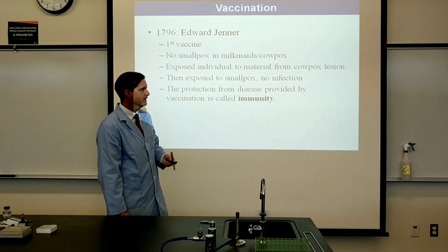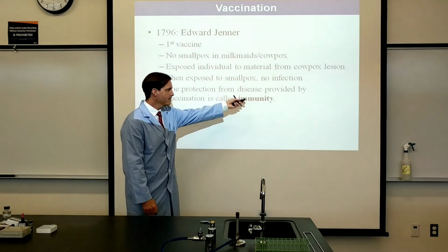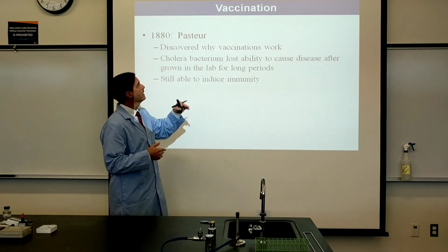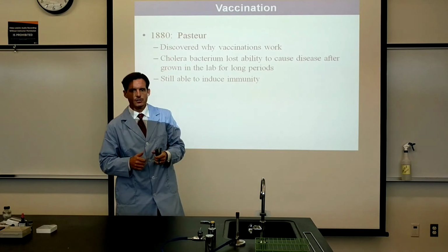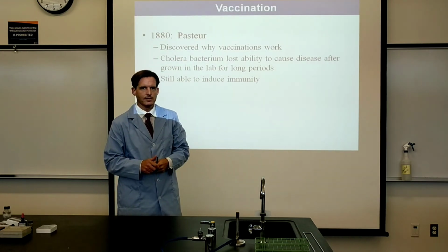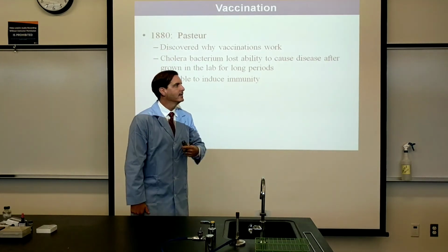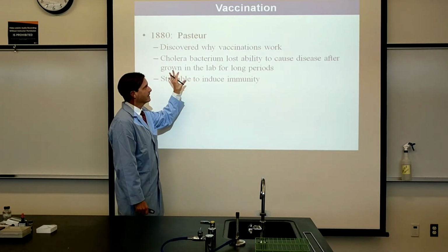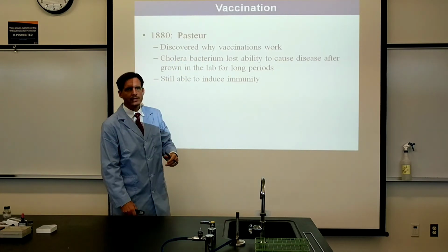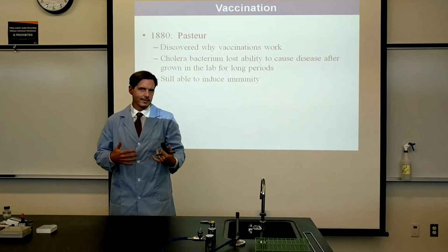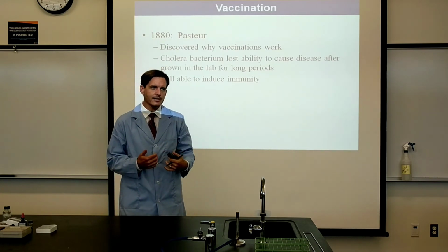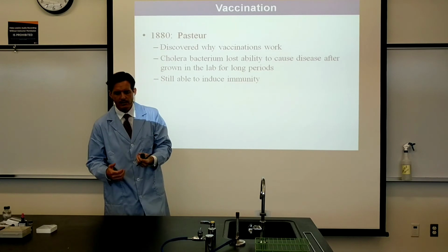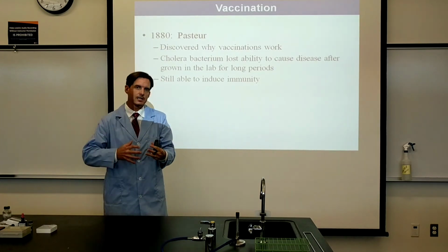He had the right idea about immunity, but he didn't really make the connection as well as Pasteur. Pasteur knew about vaccination, and he was in a much later time period in the story of microbiology and medical treatment. Pasteur is credited with figuring out how vaccinations do what they do. How do they actually work? And the way that he made this discovery was by working on a vaccine for cholera.